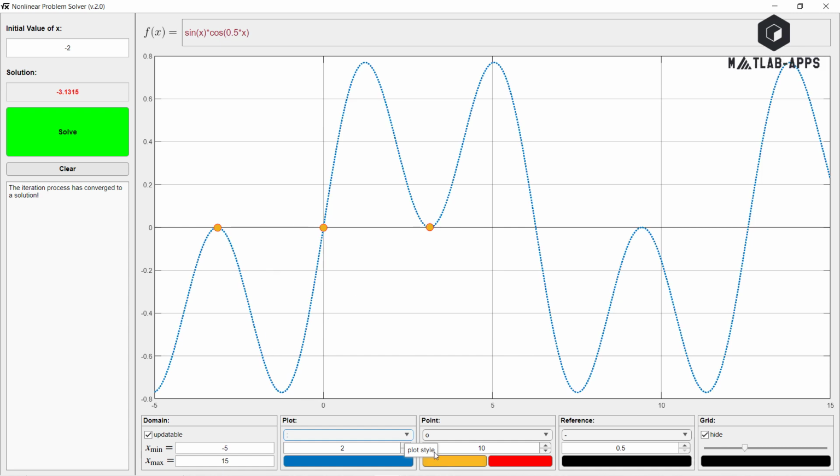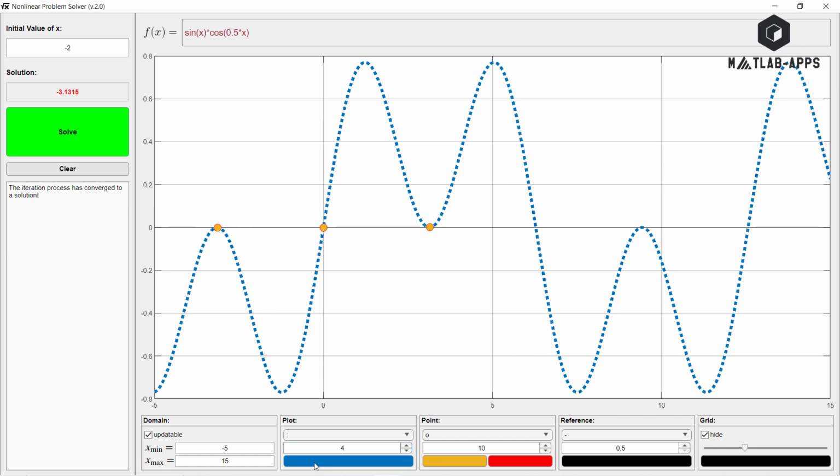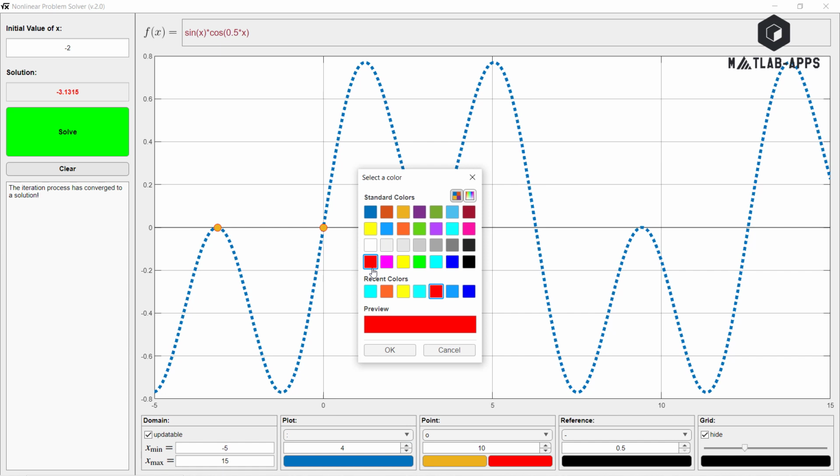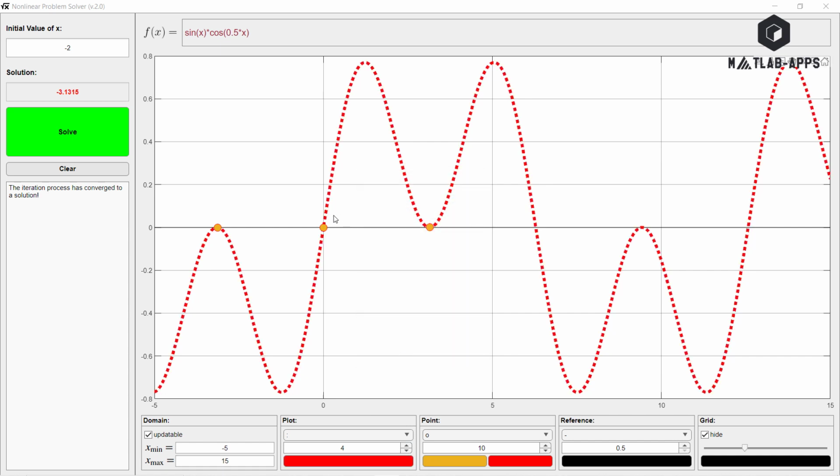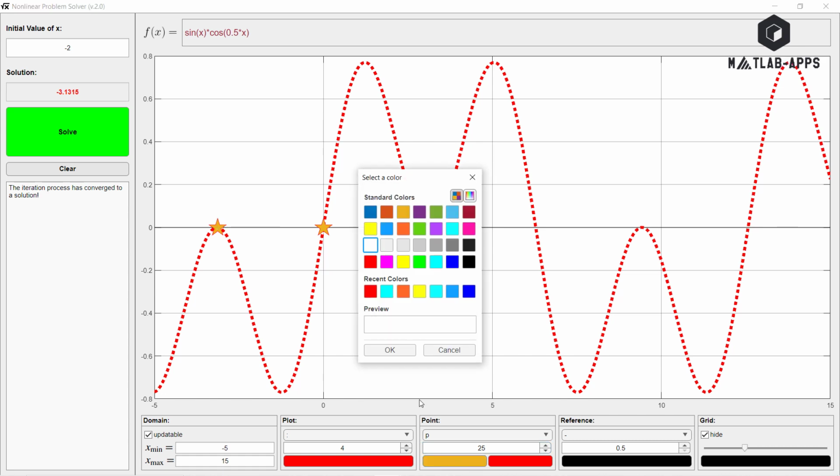Now, if someone wants to customize the curve, for example, make the line dotted, we can do that. We can increase the width to, for example, this value. And we can even change the color. For example, let's say red. So it will be that one. And let's change also the marker. Let's take, for example, star. And let's increase the size to, for example, 25. Okay. And let's also change the inner color or the face color to, for example, this one. And let's set the edge color to, for example, yellow.